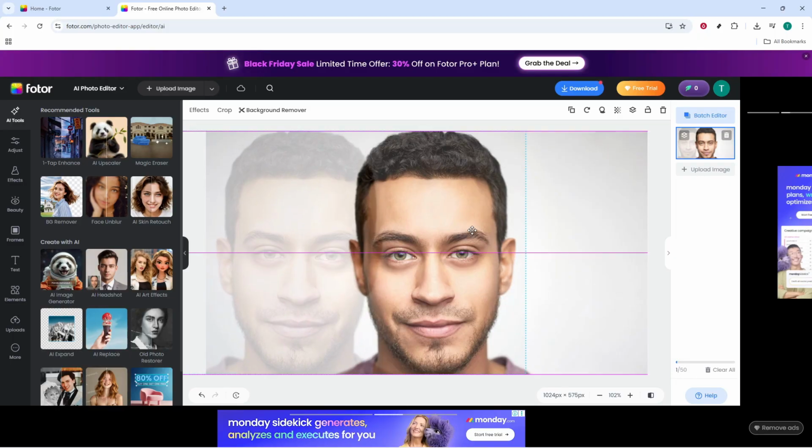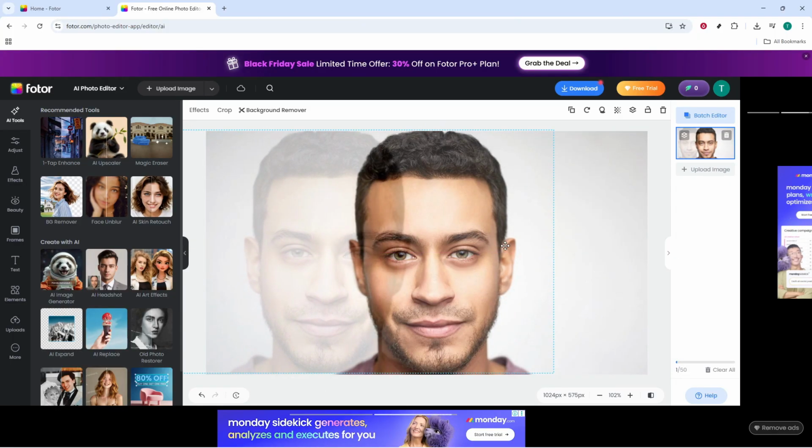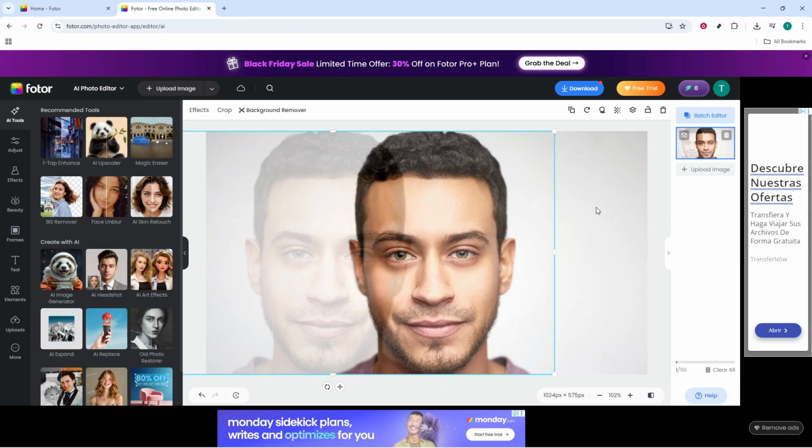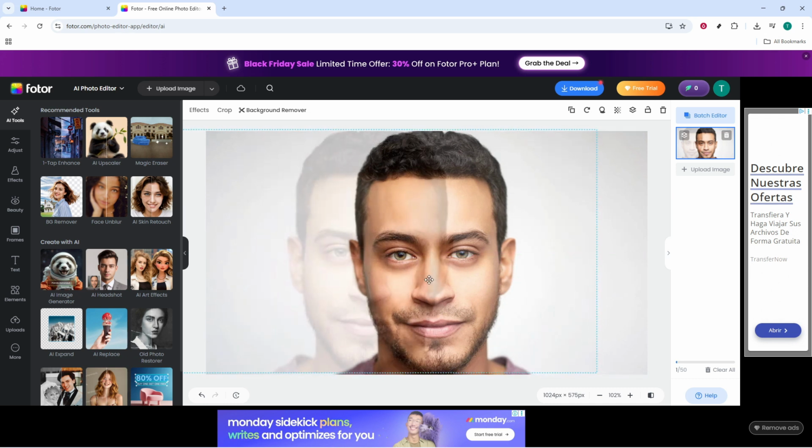Finally, drag the mirrored layer into position beside your background image. Align edges or key features until the two images sit naturally next to each other. Look for any spacing that feels off and nudge the layer until it clicks into place. If the reflection feels too bold or too faint at this point, revisit the transparency slider and make small adjustments.